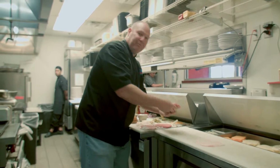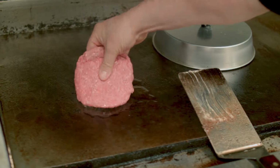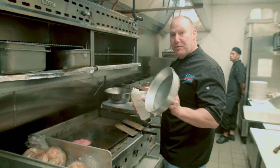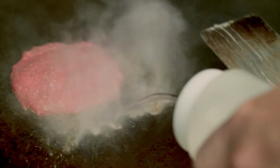Next thing we're gonna do is put a little bit of oil down, put our burger down, okay? And then the fastest way to cook something is by steam. So we're gonna put this lid on it and hit it with a little water to create steam. Not only is it gonna cook it fast, it's gonna keep it super juicy, hence the name Juicy Lucy.